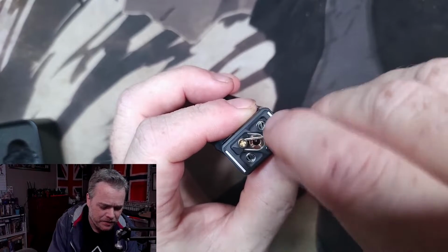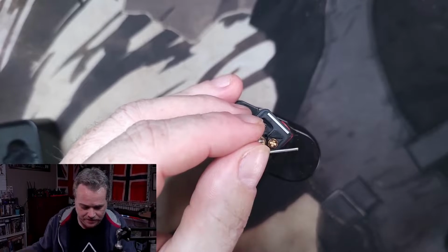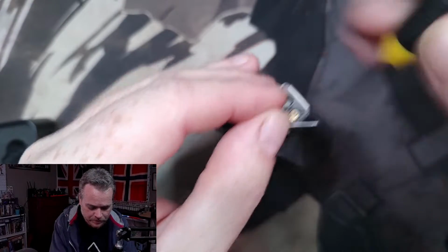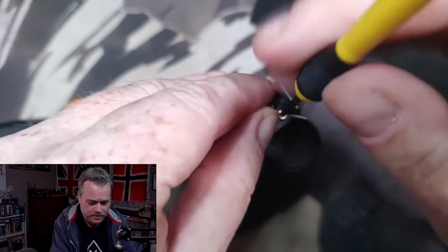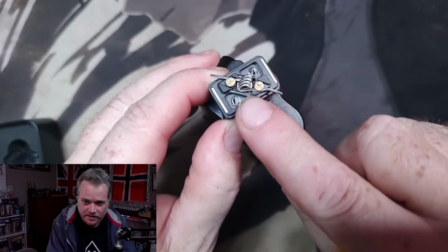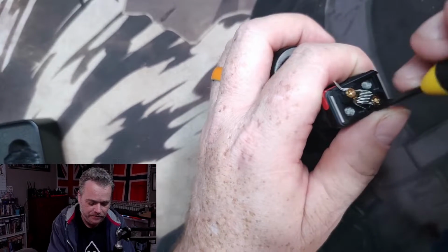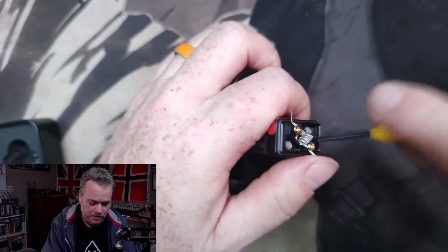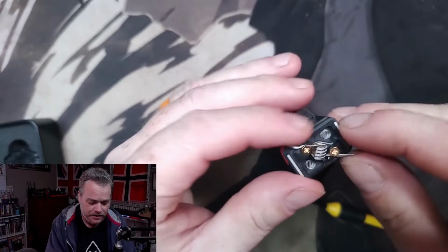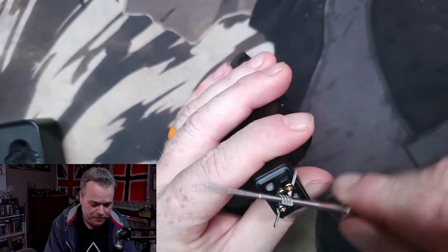So what we want to do, get one leg lead under there. This other one we may have to unscrew a little bit more. There we go. That ought to work right there. Tighten this down. Like I said, you have such a limited space between this catch on this side for your coil leg and the actual grub screw that 3mm ID coils just don't really work very well in this thing. Like I said, if you've got just straight Claptons, or maybe you just want to do a 3mm round wire build in this, that might work, but this definitely seems like it was designed for 2.5mm ID coils.